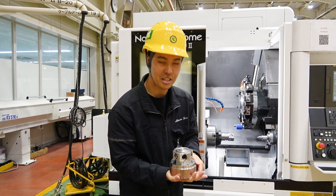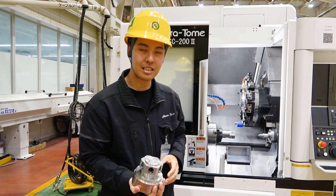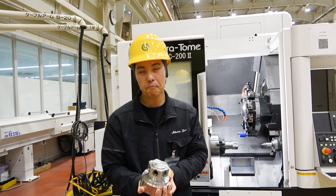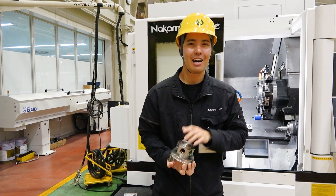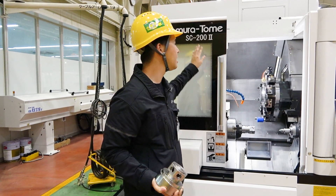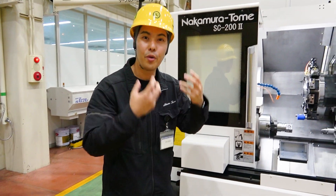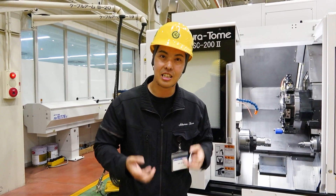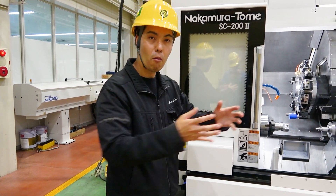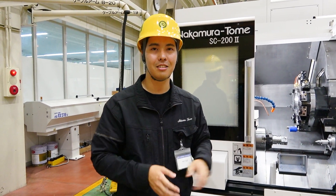This is a complex shape. How many machines do you need to make this workpiece? Normally, customers say it's complex and they need four or five machines. But our answer is just one machine — from material to complete parts, one machine: SC2002. We have three axes, and we use all three axes fully for making this kind of workpiece, combining many processes on this machine, from material to complete parts, just one machine.